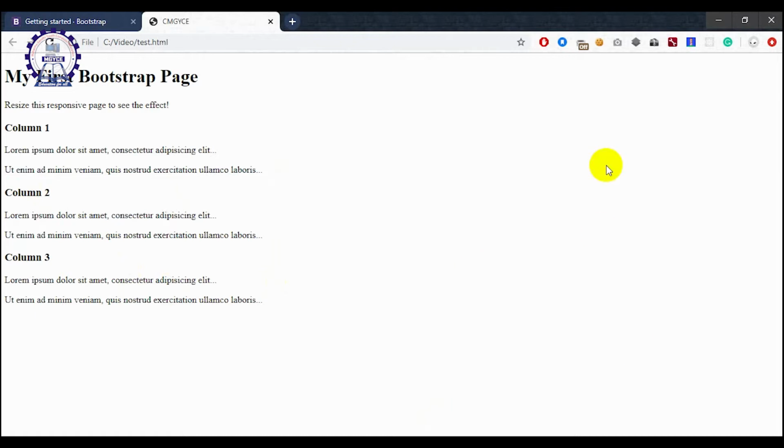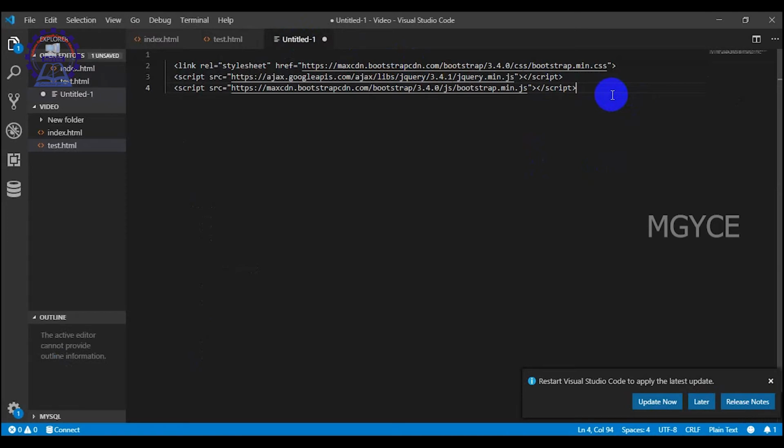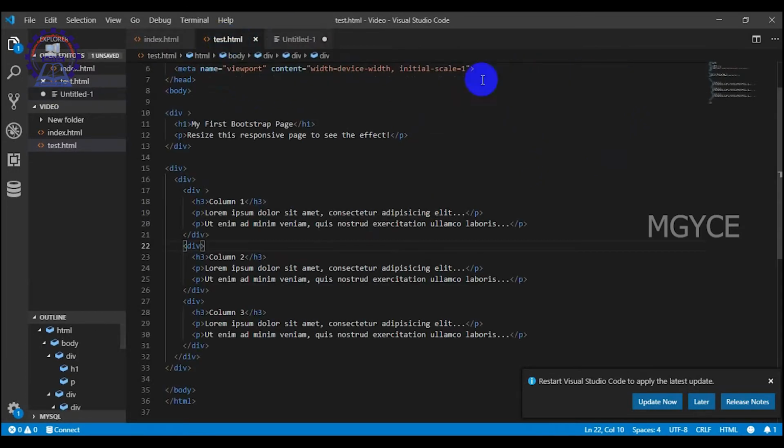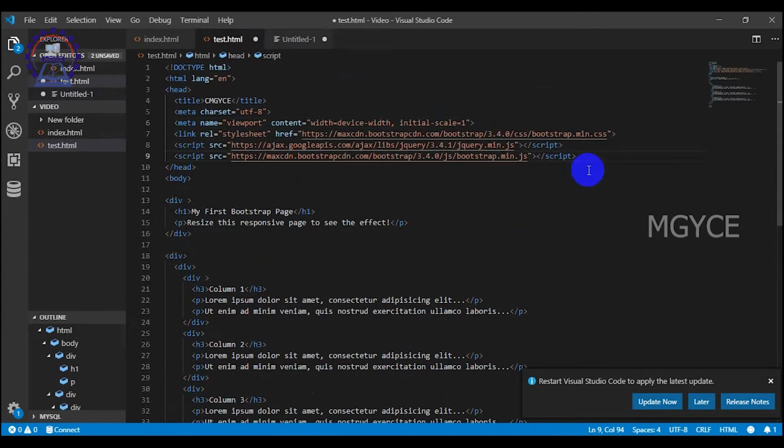As I told you, I am going to use the CDN links, so I have this CDN link. This is the link of the Bootstrap CSS file, this is the link for the jQuery file, and this is the JavaScript link of Bootstrap. We just copied it and we are putting these lines here.